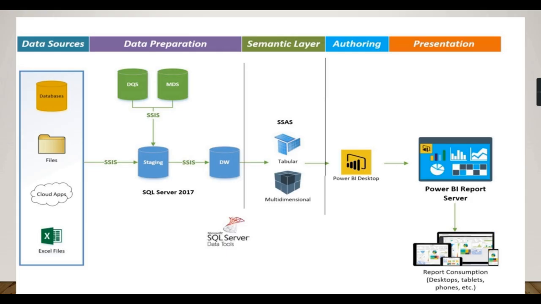Now, whatever development you did, the metadata, you need to fetch some columns and remove certain columns. You are creating calculations, measures, and all other stuff here. Those structural changes, you are storing them in the server. That is called your deployment. So once you have deployed it here, the structure is stored here, and it has to read the data from the data warehouse or the source system here.